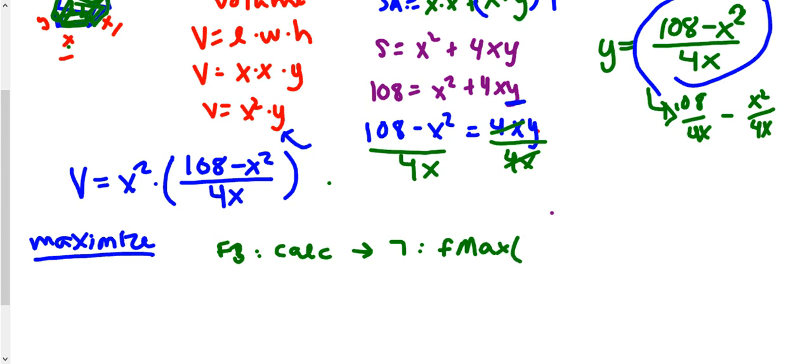So when you type that in, what you see in your typing box is Fmax, and then it starts parentheses. In those parentheses, we want to write our equation. Now be very careful when you're writing this equation. We have x squared, so we write x, then use the caret button, squared. And we're multiplying that, so we're going to use parentheses because we want to keep this as a group. Also, we want to keep this numerator as a group.